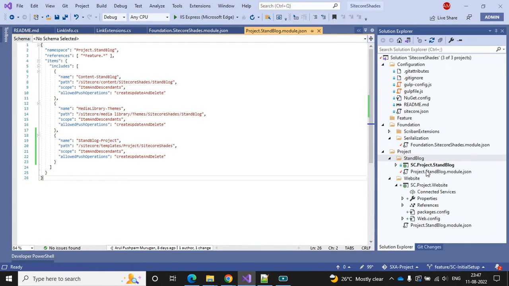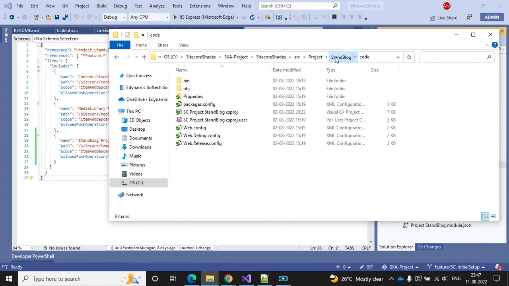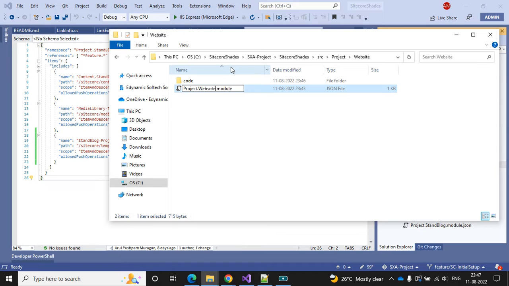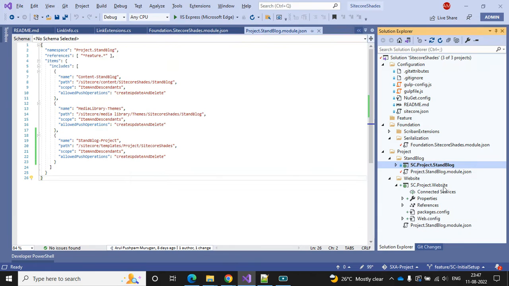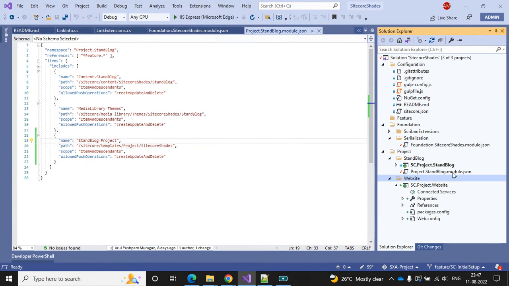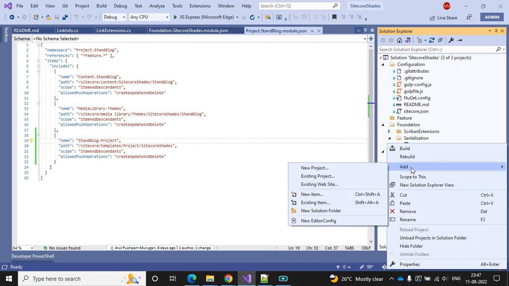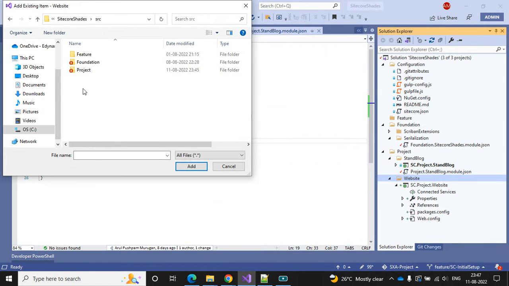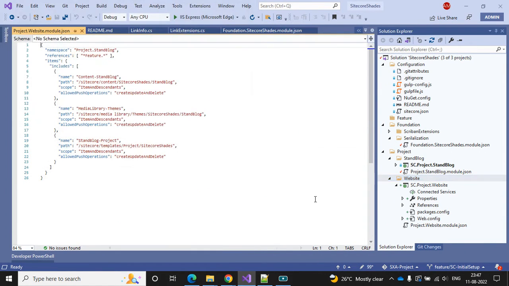So go here, open folder, and then copy this, and then website and copy here. And let's rename it project.website.module. Let's remove it and add existing item, src, and then project, and then website, and then hit okay.